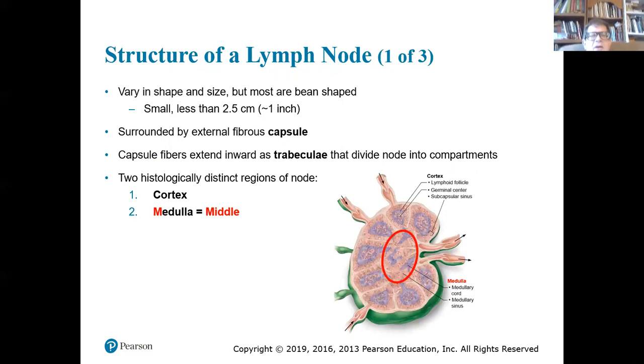Anyway, so our lymph nodes vary in shape and size. Most are shaped a little bit like a bean or a kidney. What we mean is it's kind of oval and rounded, but it's got a convex outside and a little concave inner side with a notch. That notch is what we call the hilus. By the way, you're going to see the same term on the kidney. That's why I compare them in shape and naming to the kidney.